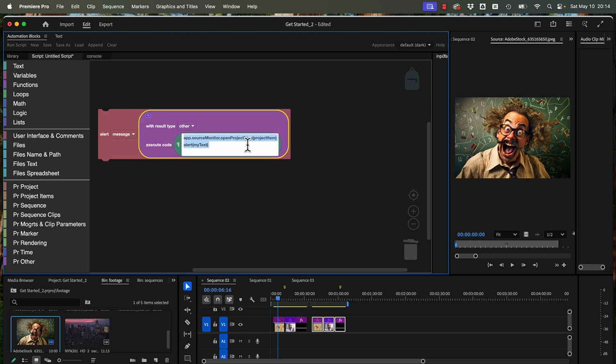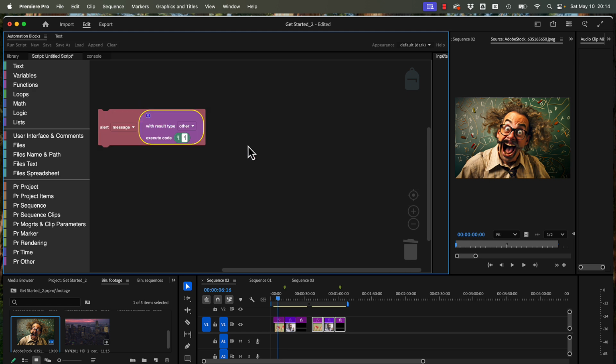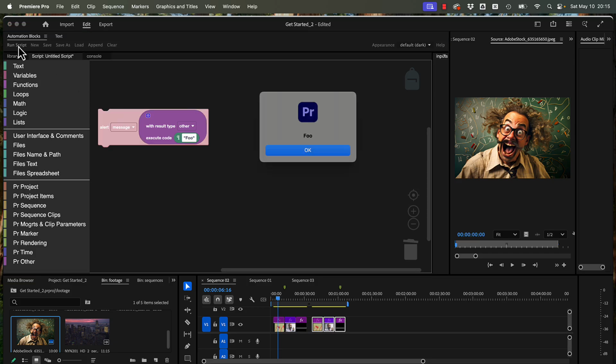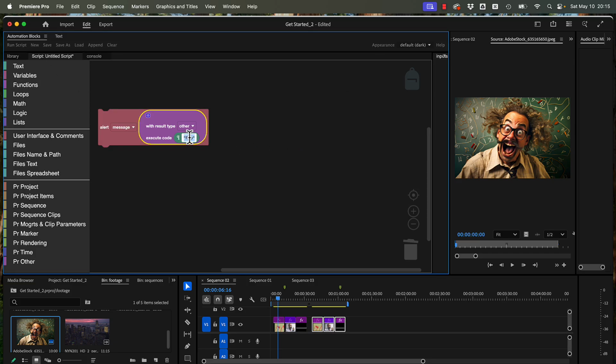Like this, you could just put here a statement like foo, for example, just a string. This means this entire code evaluates to this string. And if you run this, you can see it alerts foo. So what is happening here, this code executes, and its result is a string foo. And then this passes this back into the alert function, and there it's alerted, okay?